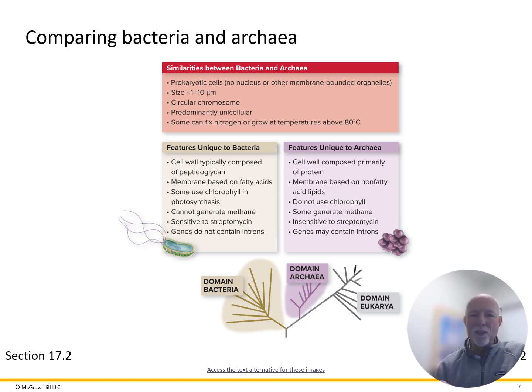They have a singular circular chromosome, whereas you and I have as many as 46 chromosomes in the human body. Other animals have many more. Some other features that are unique just to the bacteria: they have a cell wall, which is like plants and fungi that have cell walls outside the cell. There's a big word here. The cell wall is primarily composed of a carbohydrate called peptidoglycan. We'll learn about that later.